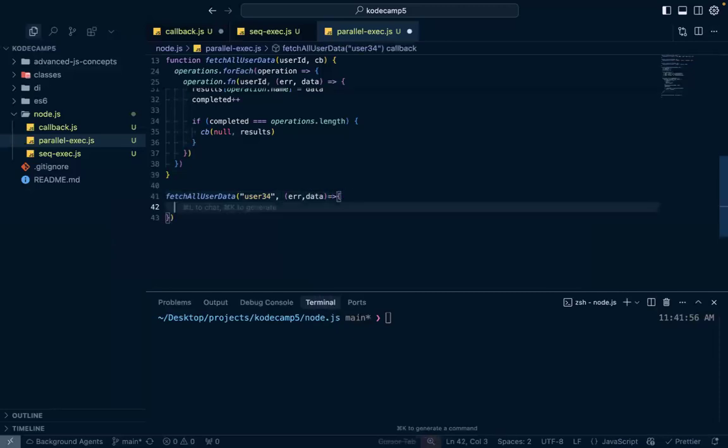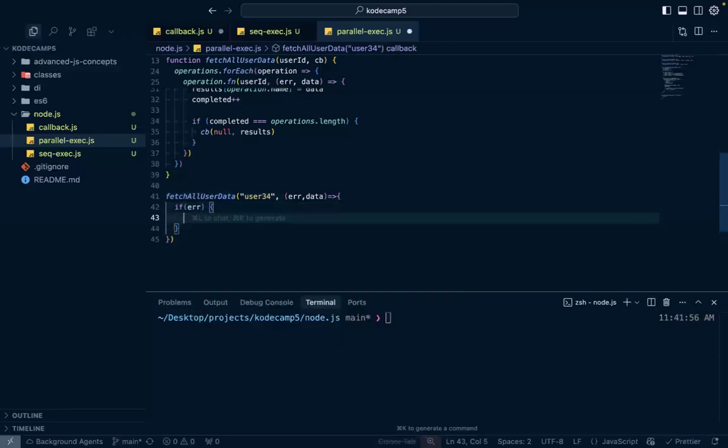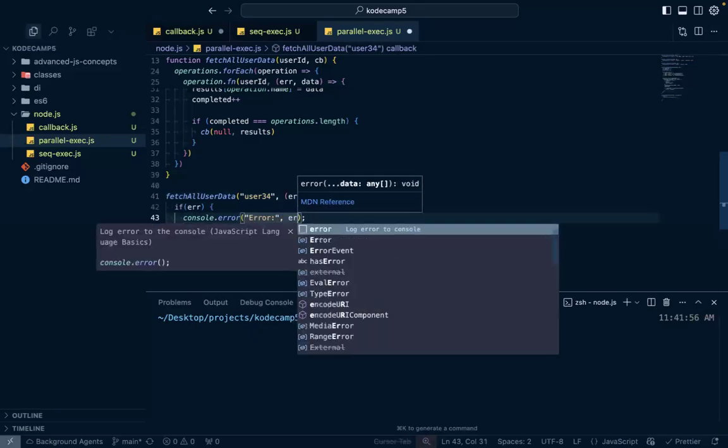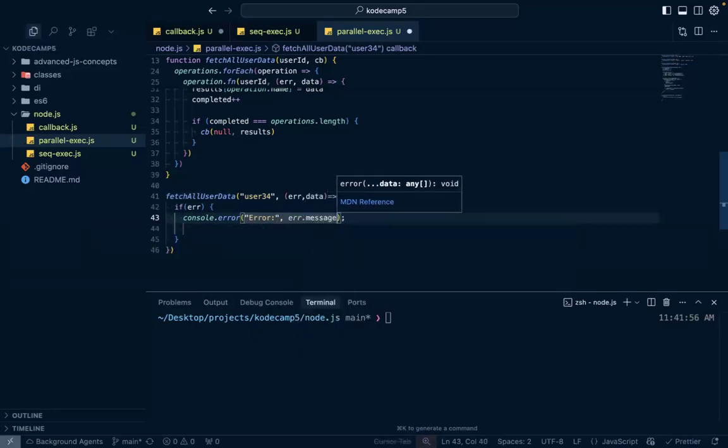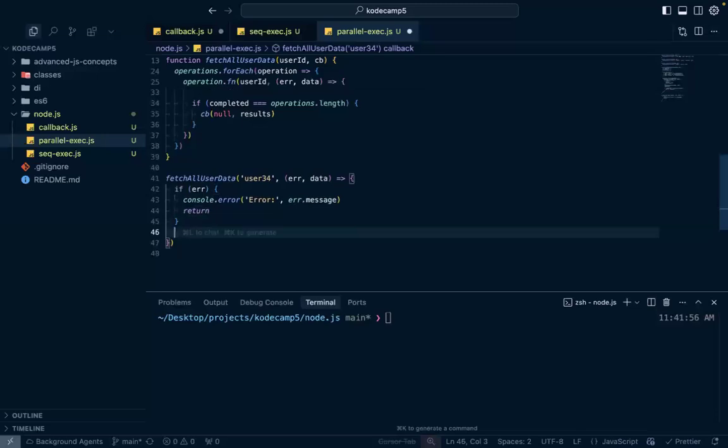And this callback will say, okay, if there's an error, we just want to log the error dot message to the console, and then we'll do an early return. We don't want to go past this level because there's an error. But if there's no error, we'll just log all user data, and then we log data, like this.